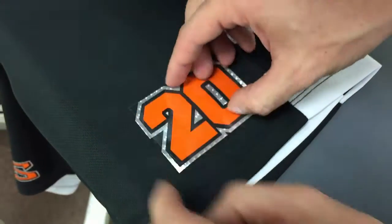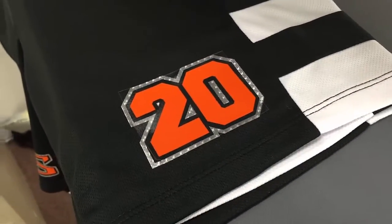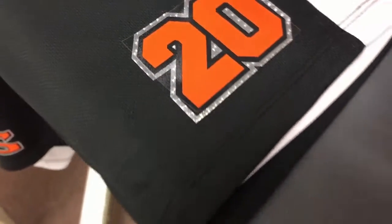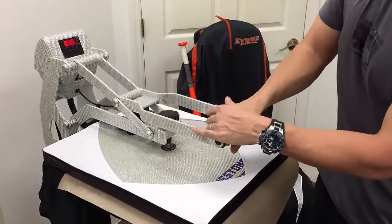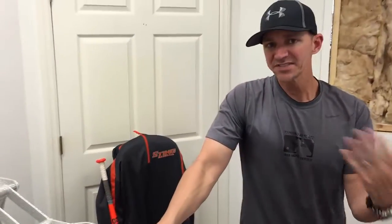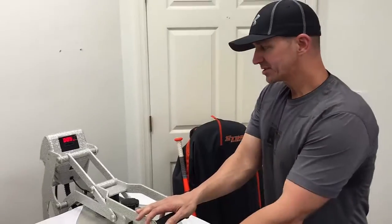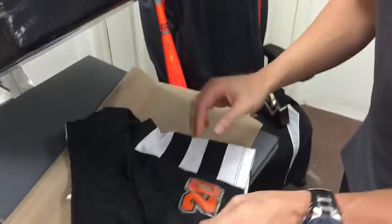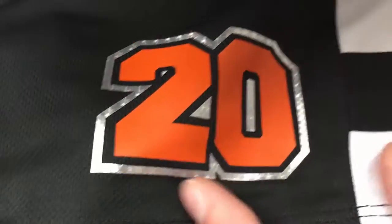Now we're going to come back with our number 20 in orange — let's get this lined up nice. That's looking beautiful, lined up perfect. I do have a little bit of my vinyl exposed there, so I'm going to grab our cover sheet and use the protective cover sheet because we do have some of that silver lens exposed to the heat press. Now we're going to go for the full recommended time of about 10 to 12 seconds with the EasyWeed orange, again at about 305 to 310 degrees.